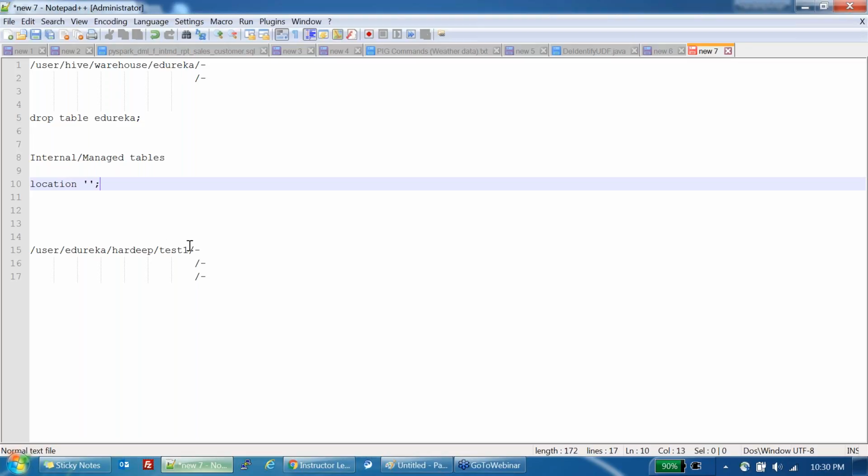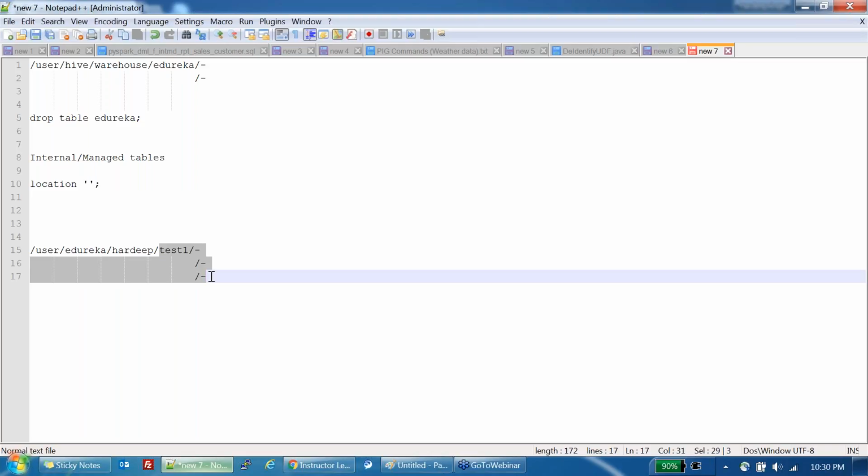If this folder contains data already, there is no need to load data into your Hive table. It will automatically show up the data. Again, if I drop this table, it will delete this folder also if it has permissions. So this is still an internal or managed table.